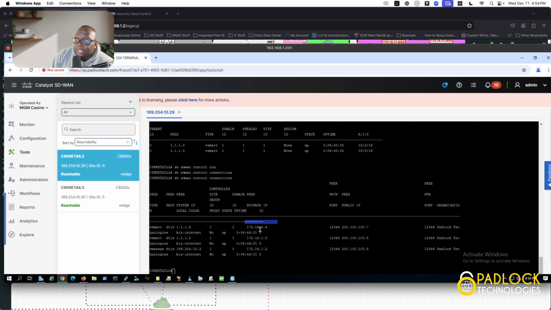This is why in the documentation they just say vBond needs a public IP address. That is not true. Do not do that. If you're going to try to build this yourself, everything needs a public IP address. Everything needs a one-to-one NAT, period. That's the best way to do it, because if you put it behind just a PAT kind of thing, from a management standpoint, it's a little difficult to do. So with that being said, everything is here.